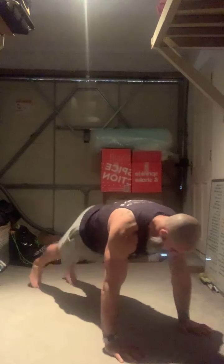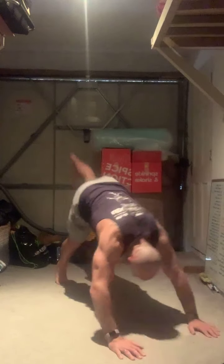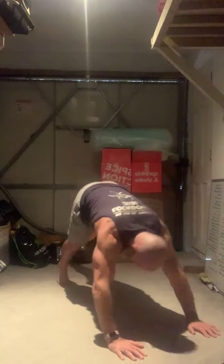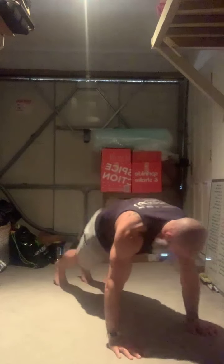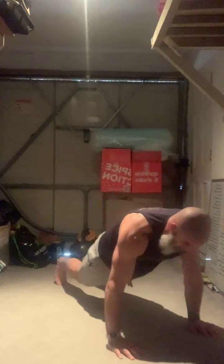Okay, we'll go for some plank down dogs. First set, lift the leg. Here we go. Lift, lift. So working from the hands. 8, 4, 3, 2, 1, and rest.